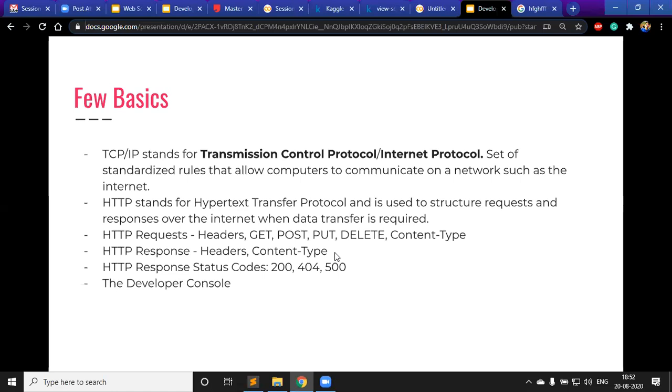So it will be text slash CSV, right? If you're asking for an XML file, it will be text slash XML. But if you're asking for something like Excel, I don't know what it would be. It might be something like application slash MS Excel, something like that. But there will be a content type, right? So all you need to understand is that you must be able to understand what content type is being sent back from the server. Okay.